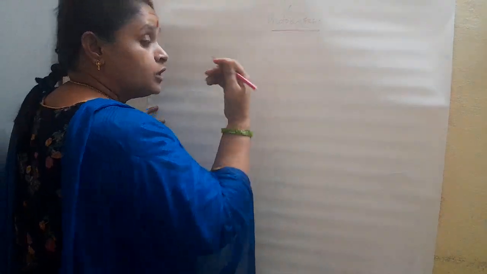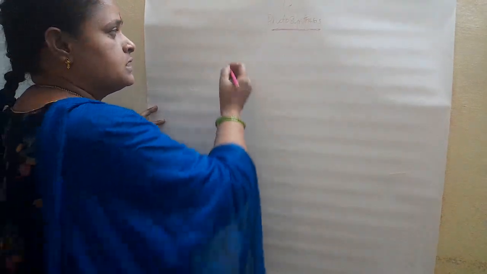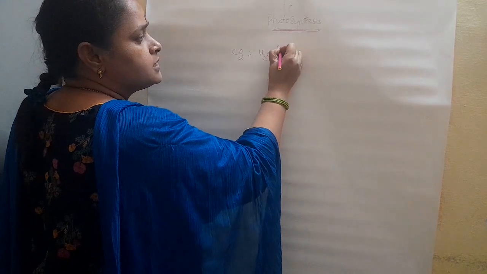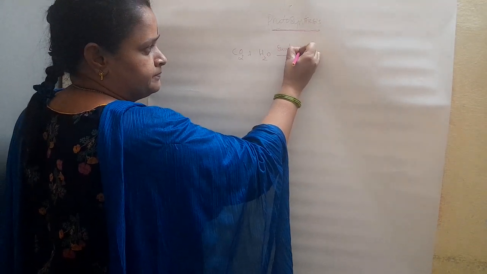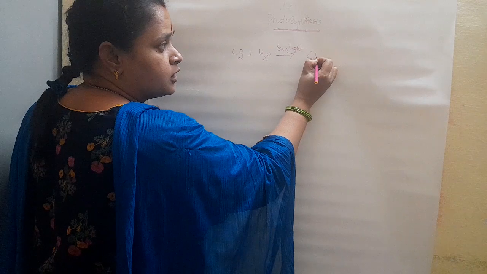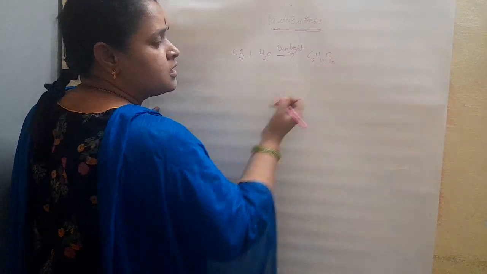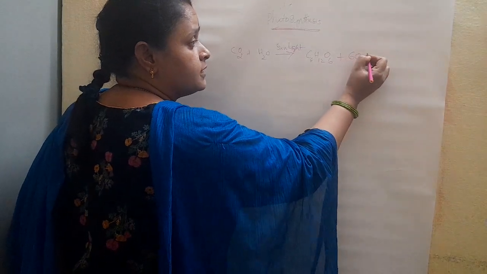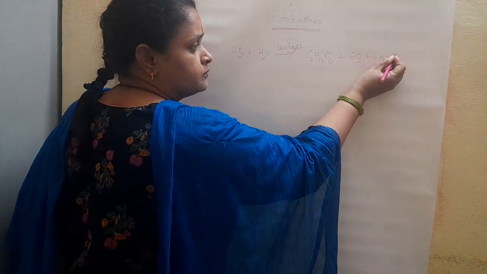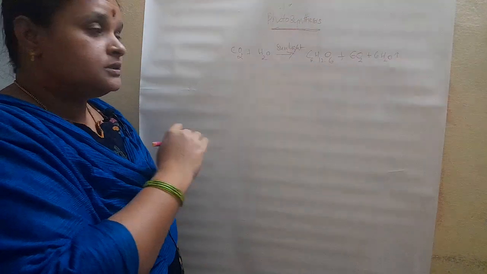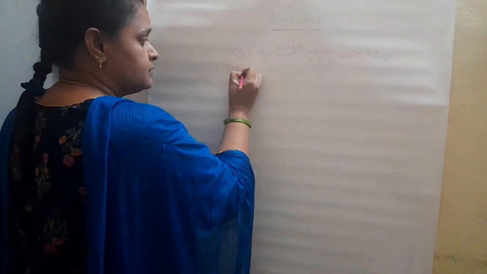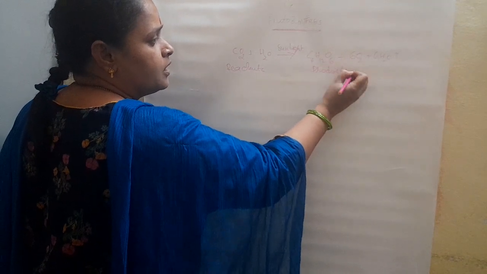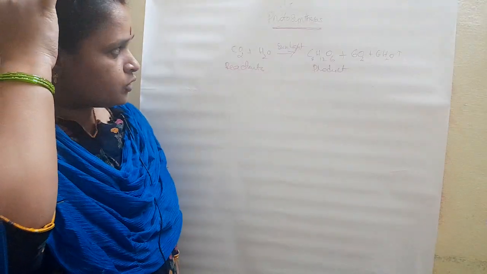So here, what are the prerequisites for photosynthesis? Carbon dioxide and water are the requisites for photosynthesis in the presence of sunlight, and it produces what? Glucose molecule, right? Along with that, it releases oxygen and water molecules outside. Okay, so these are the reactants, and this is the product. CO2 and water molecule.